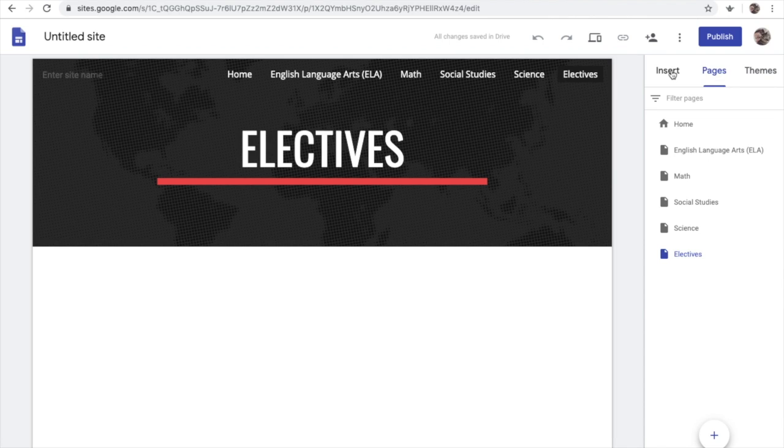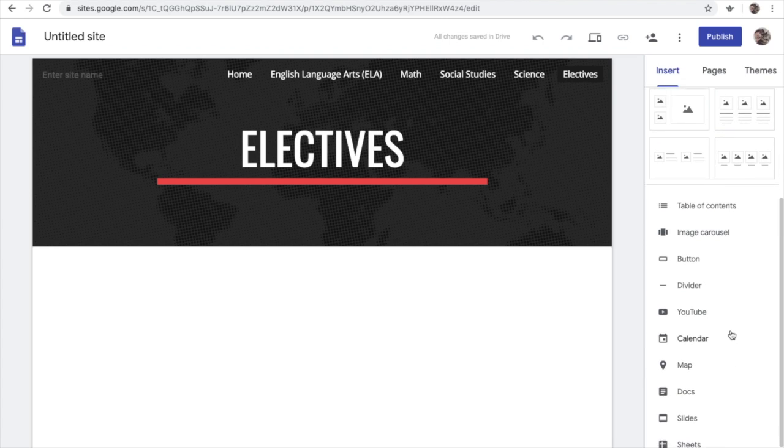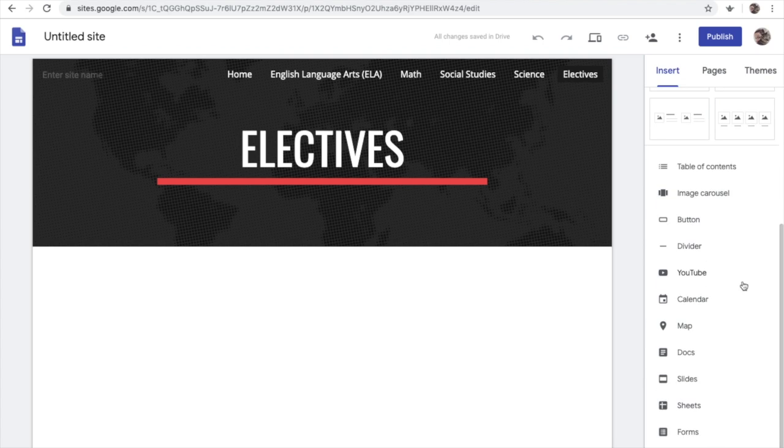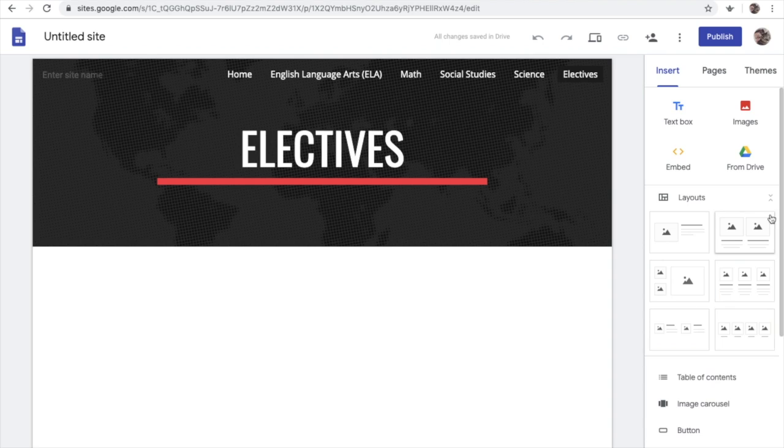So if we want to work on our elective page, for example, simply go back to the Insert menu, and then you can see there's a whole bunch of different things here that you can insert if you want to do images, dividers, video links, calendars, any sort of thing. And one thing that I like to show my students is that anything that they have uploaded into their student Google Drive is available to be put on their website, which is why I advocate for using Google Sites, because all of their work is done through Google within the Wake County Public School System, so they have access to be able to put it all on their website.